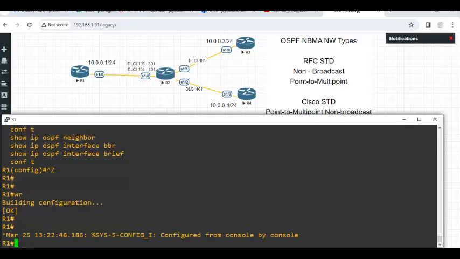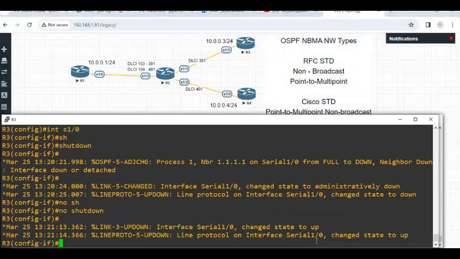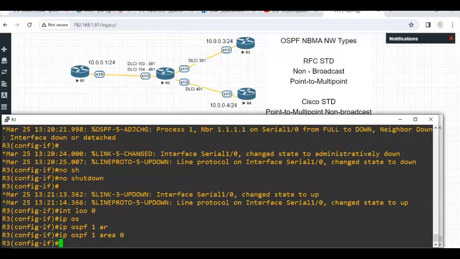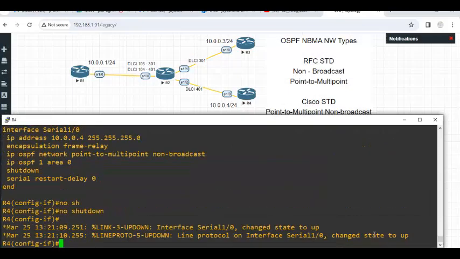So the neighbor is not going to come. Show IP OSPF neighbor. It's not going to come unless you specify the neighbor manually. Good news is there won't be DR-BDR.